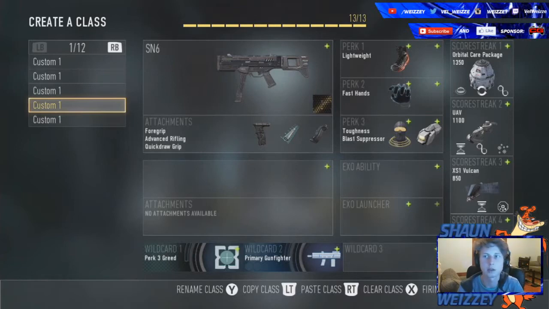For my score streaks, score streak number 1 is the care package with trap, double tap, and also support. Score streak 2 is UAV with extended time, support and threat detection. And the last, score streak number 3, is XS1 Vulcan with extended time and an extra burst.